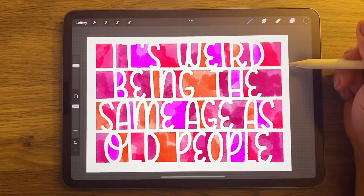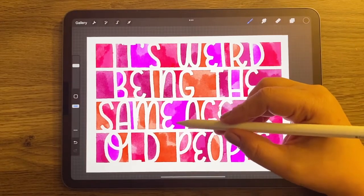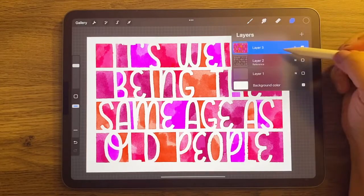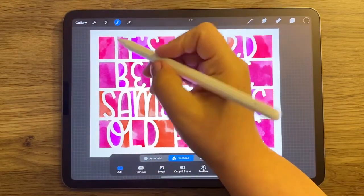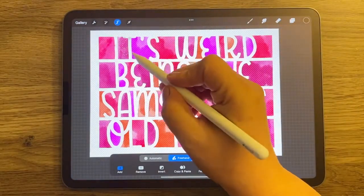Okay, so now our next step is we want to create some color variation in these blocks. So let's go back to our layer and choose the selection, go to freehand, and now we're just going to draw in some really wavy blobs.